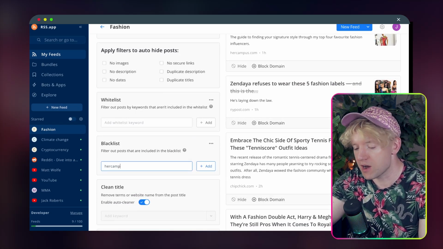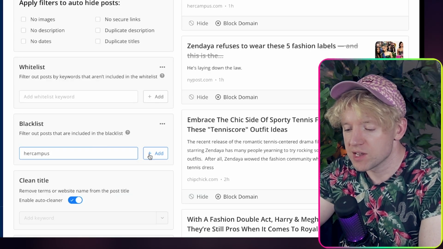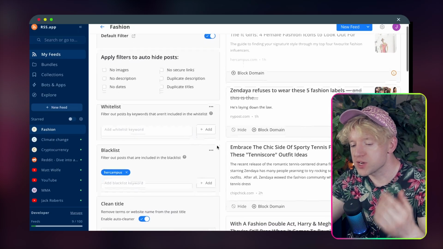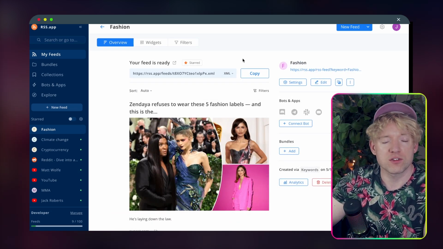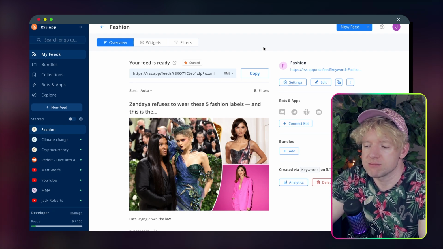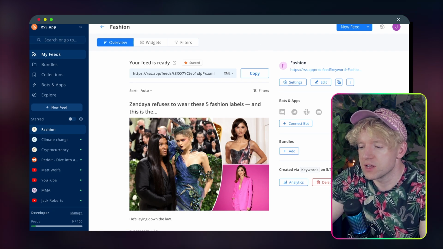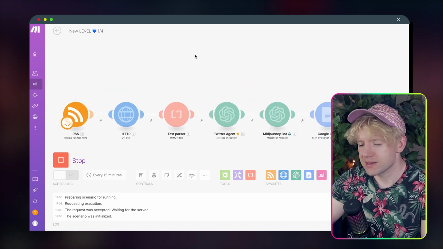I'm sorry, hercampus.com. I'm sure you're great guys. But you know what? We want only the best in these automations. So you're gone. You're out of here. And I just want to double check that it is actually banned, and it is perfect. Come back over. Now, the filters are going to be baked in automatically to the XML, so we don't need to recopy the text. It will just know what our filters are. So let's come back over to our image, and then let's run this whole thing again.